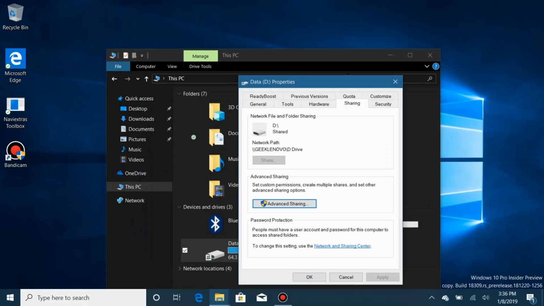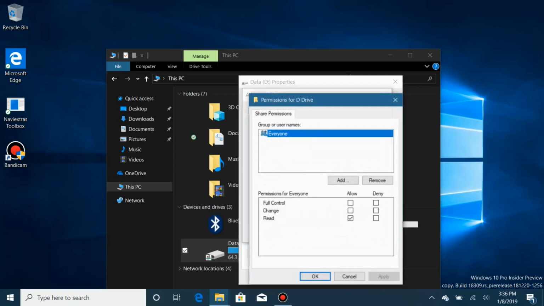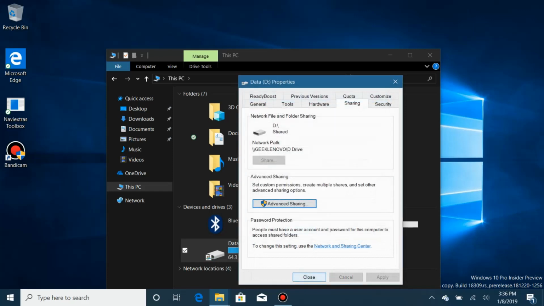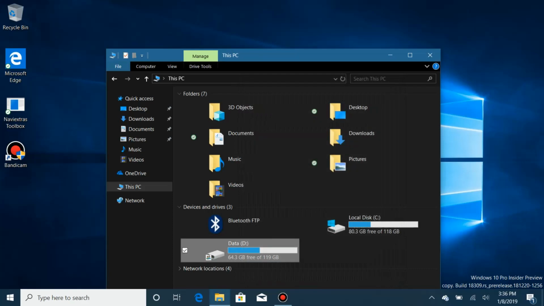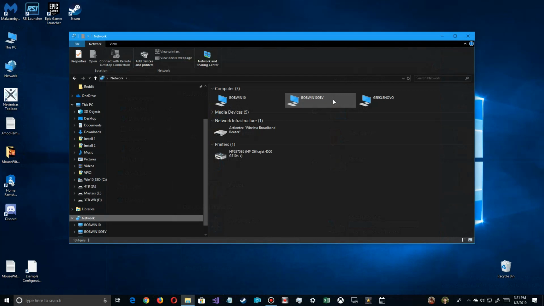We can take a look at the sharing, and it's shared, but we're going to go to advanced sharing, and then we're going to go down here to permissions, and you'll notice that full control or change, the only thing I can do right here is read only, so I can't replace the file, I can't copy over, delete it, whatever. So I'm going to go ahead and click on full control and change. Now this is for everyone I have it set up for, but you make the decision on who you want to access it and what rights they have. Click on OK, click on OK again, and then close. And now you should be ready to go ahead and overwrite, you know, share files, find systems on your network.